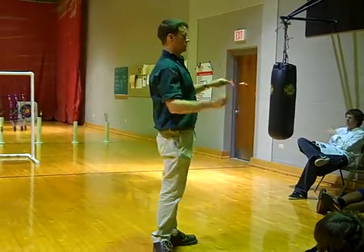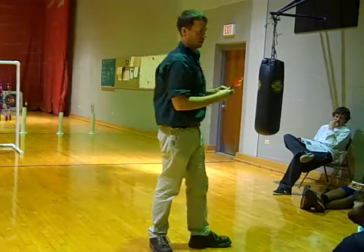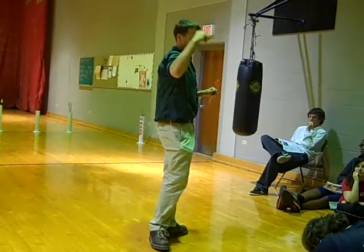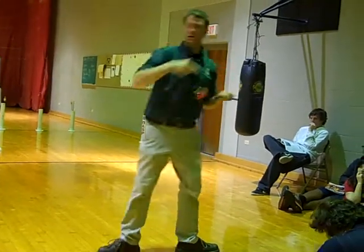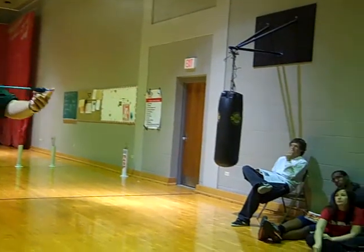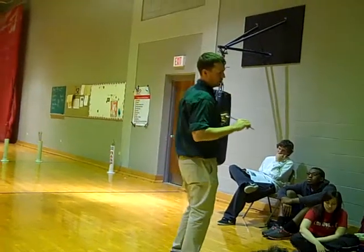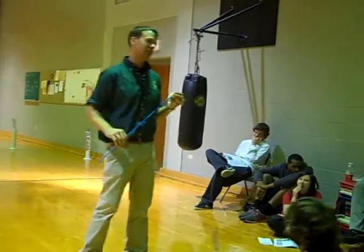What if I have an arrow in the target, and another arrow comes in and cuts a hole in this fletching? What do I do then? Do I take this out of commission until I can put a new fletching on it? If it's just a hole or a rip, take the scissors and you can cut a V in. I think I have one that I've cut the V in. It is. This one had a hole in the fletching. I just took a pair of sharp scissors and cut a notch in it. That will not affect this arrow enough. If you're going to state tournament, we provide arrows, or kids bring their own arrows, they're going to be all brand new fletchings, things like that.